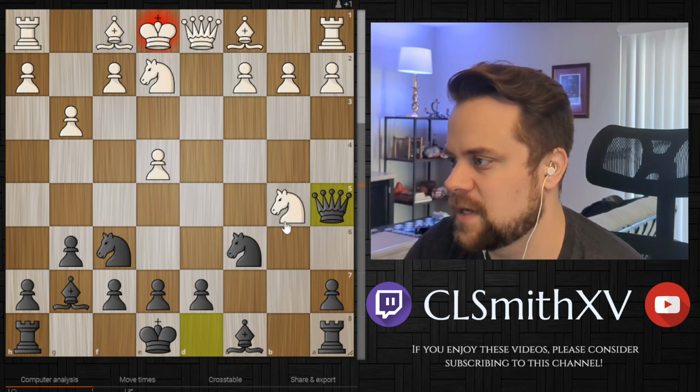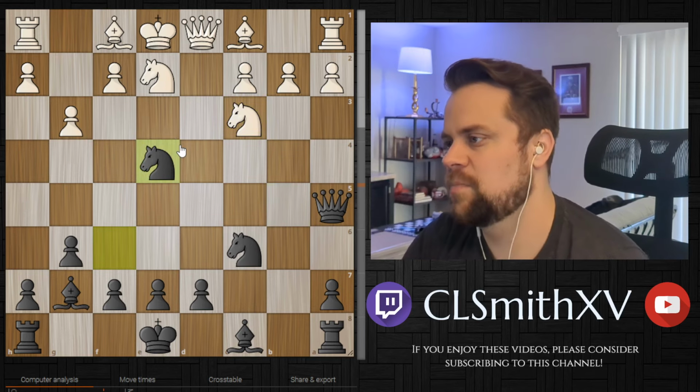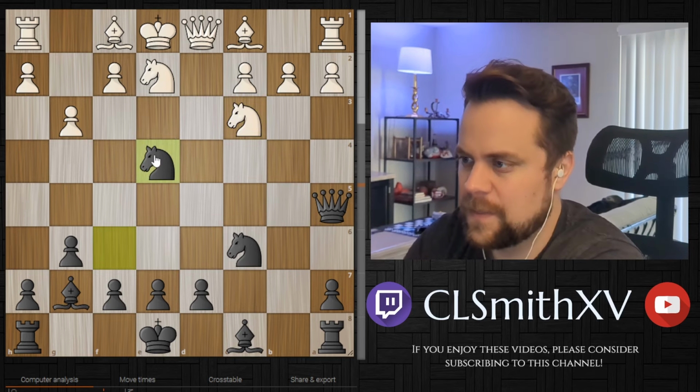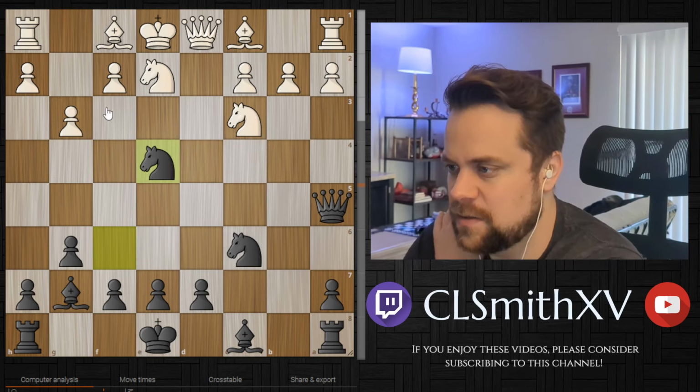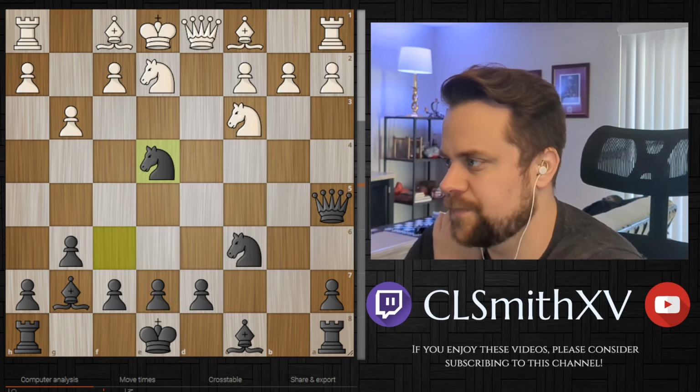Oh yeah, queen a5 check, yeah. Knight bc3, and yeah. Okay, and it's giving a big plus to black, which makes a lot of sense. Material's equal, but black's doing really well in terms of activity already. And black has a pawn majority in the center, which is nice.